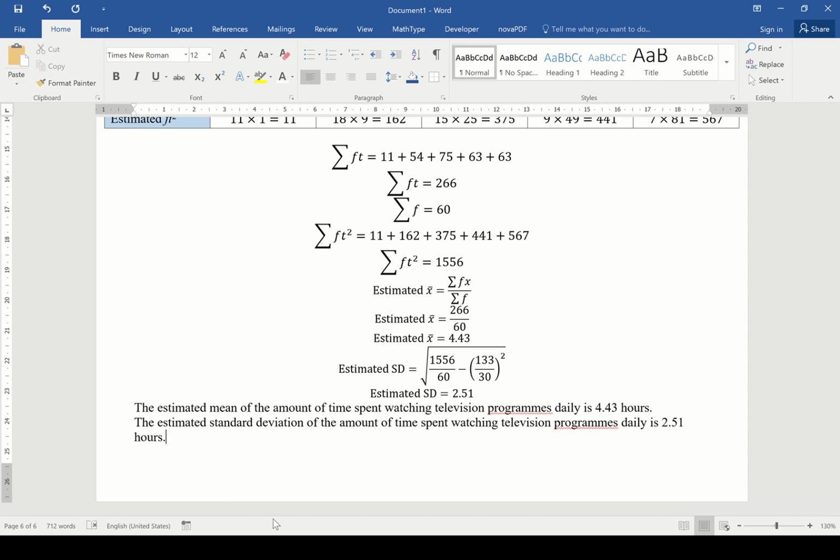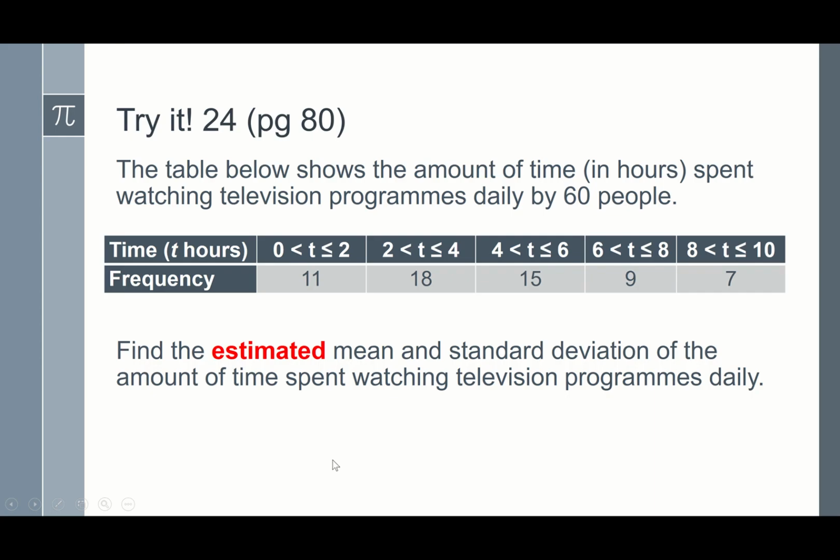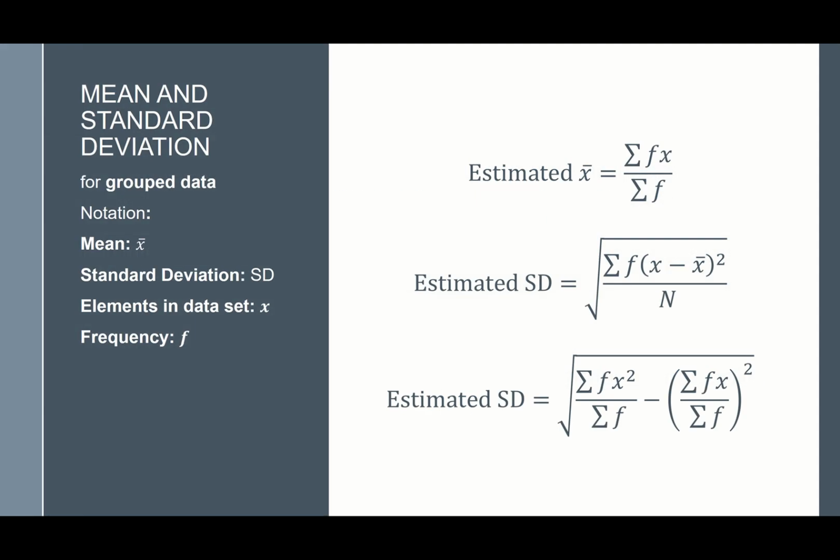Alright, so technically the way you calculate the mean and standard deviation, whether it's for group data or ungroup data in the frequency table, is actually the same exact formula. The only difference is that there's an additional word called estimated. So this again will be given in your formula sheet. I can't really recall whether this is given in the formula sheet, but it's easy to remember, so let's not think about it so much.